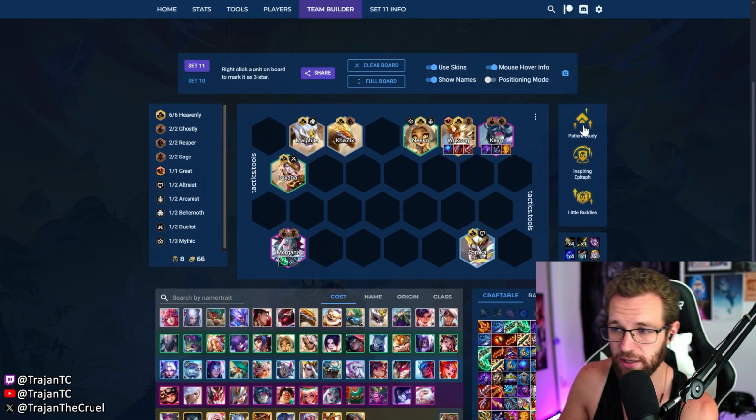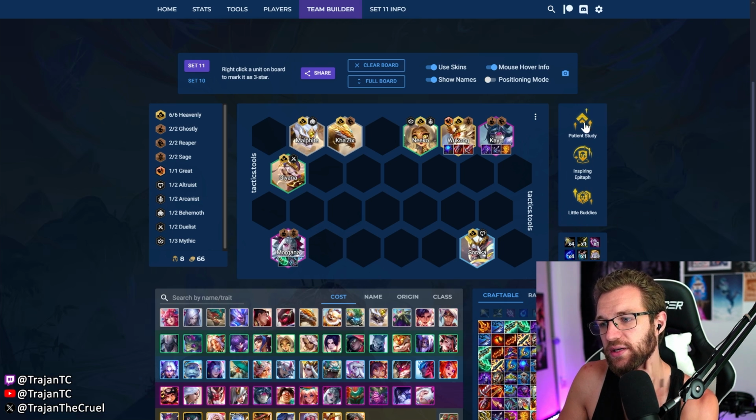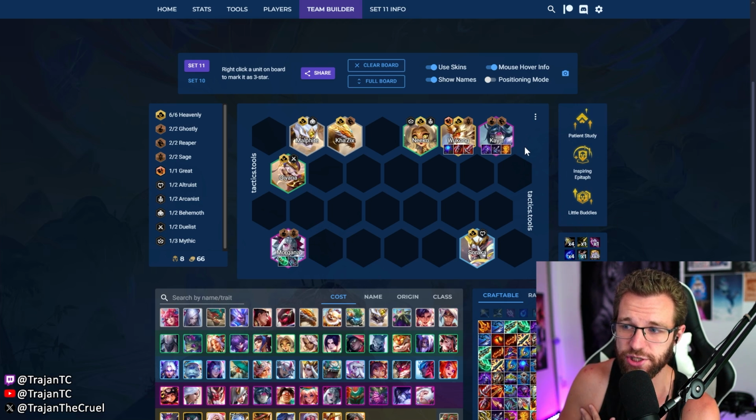So as you can see here, I have Patient Study, Epitaph, and Little Buddies. We're going to dig into the stats in just a second to show you guys that. So why do I have Patient Study here? I think this composition is strong enough that you take 1 econ 2 combat.